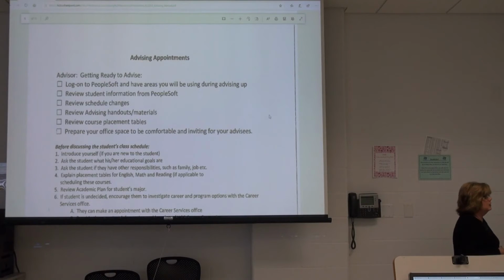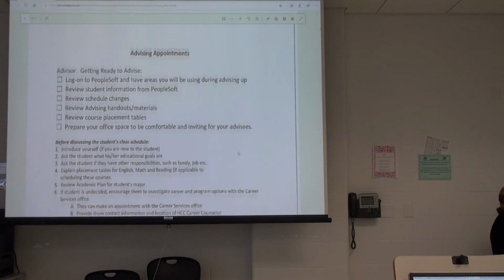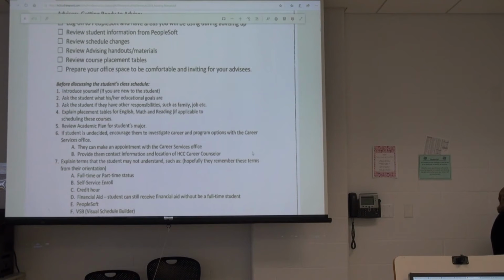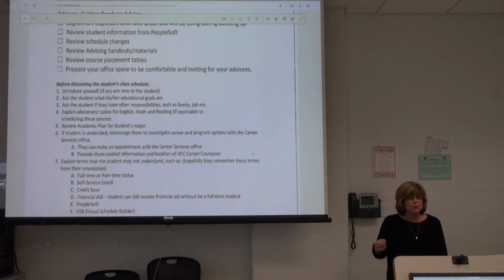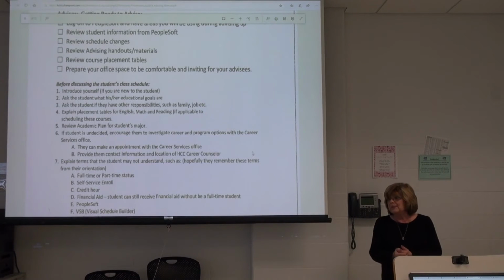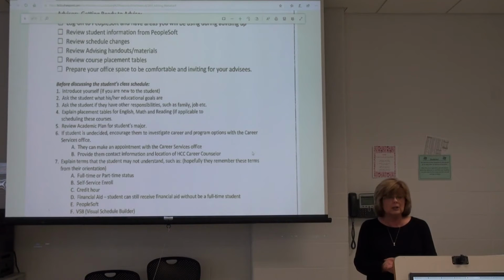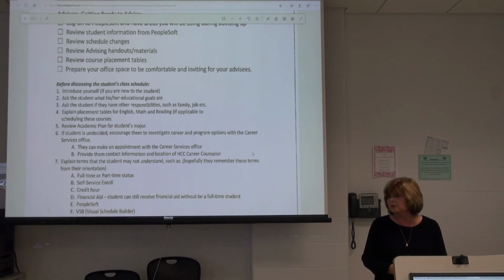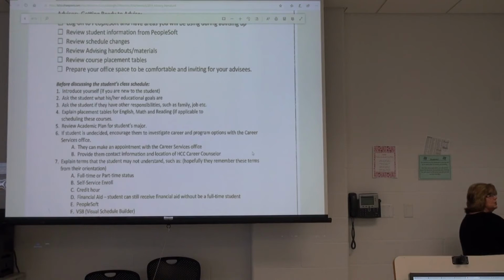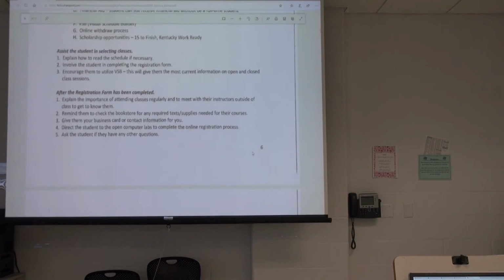Always make sure that they have a place that they can sit, and my office isn't totally a mess. That's not always what happens, but if they're new, always introduce yourself, talk to them. I always ask them if they have a job or family commitments that we need to work around, 'cause I don't wanna just start looking at classes and then they can't take them. Some of them tell me, well, I don't have a vehicle past 3 o'clock, so I can't take any classes past 3 o'clock. You need to know those types of things about them. So that's just something there to kind of get you going.